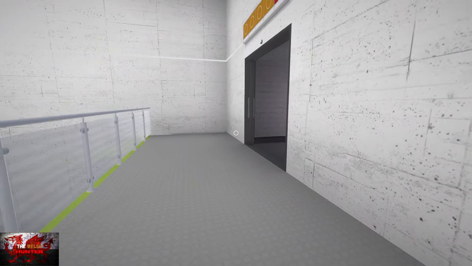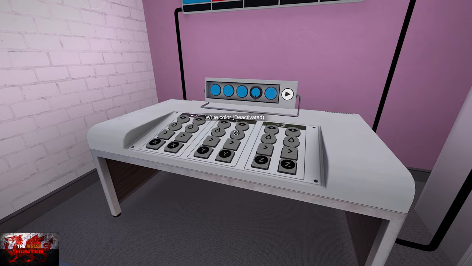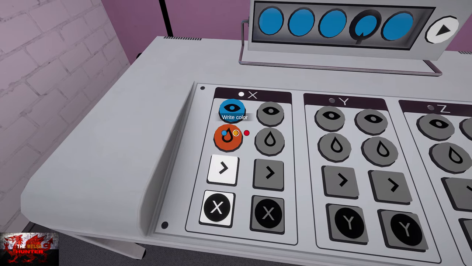Right, so we are getting there now, coming up close to the end of the game, but before walking through the double doors, interact with this puzzle here. This is going to get us another achievement called Acquired Taste. I don't know why it was Italian, but it is.